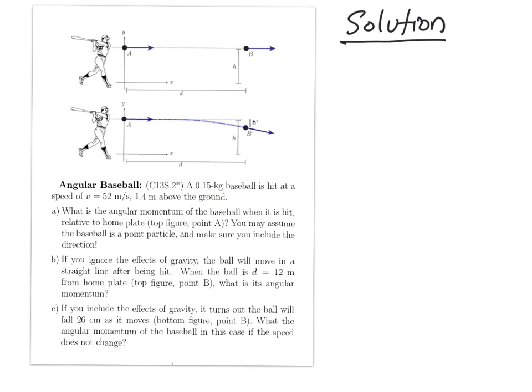We have an initial speed of the baseball and we have the mass of the baseball. And part A is what is the angular momentum of the baseball when it's hit relative to home plate. So in other words, we have to define what the center of the coordinate system is. We're finding the angular momentum about that center. And we're also assuming the baseball is a point particle, so we don't have to consider any rotation of the baseball about this point because if the baseball is a point, it can only rotate about the origin of the axis, which is relative to home plate. And we also want to find the direction of the angular momentum.